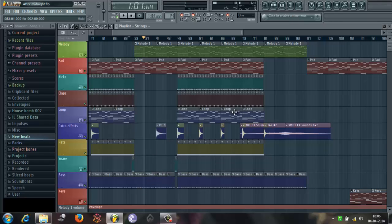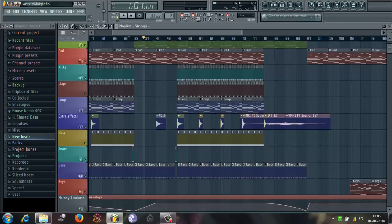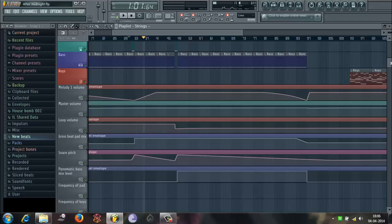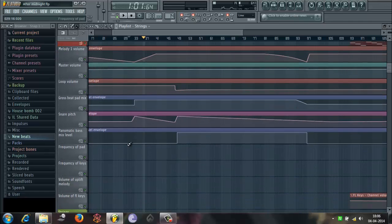This is the part where the bass is heard, and you might be wondering that I've used panomatics, still the voice effect is not coming. That's because the mix level over here is 0.